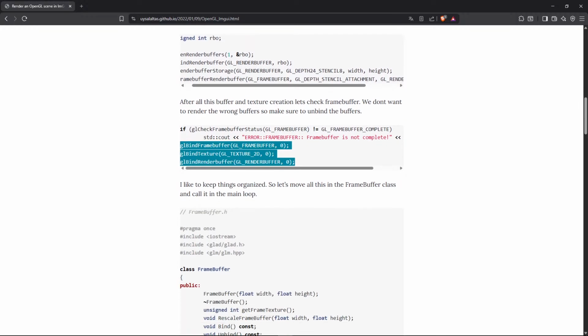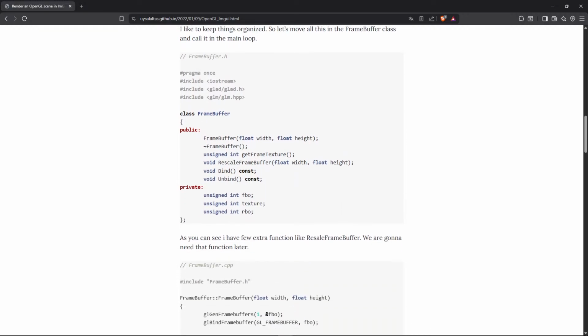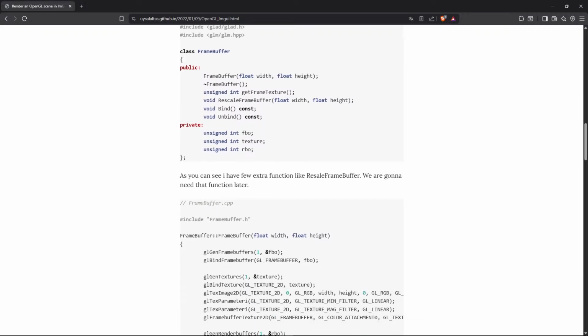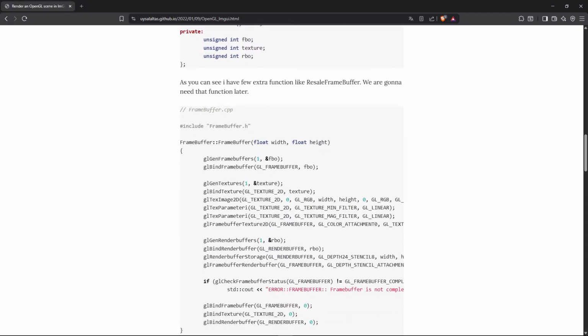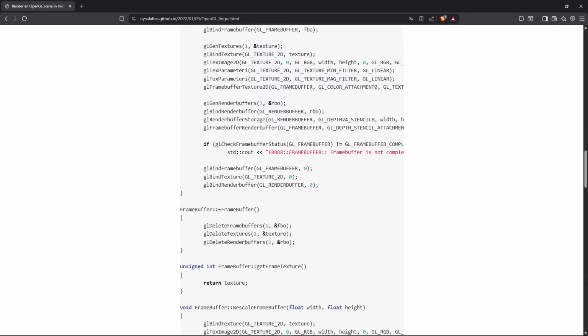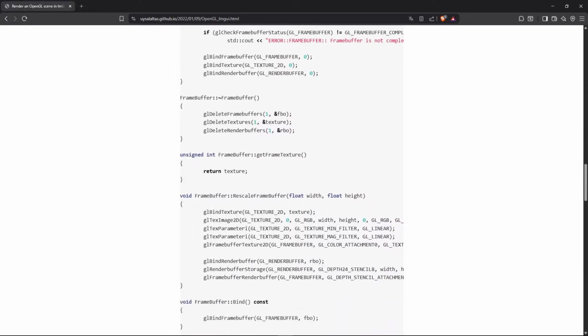I like to keep things organized, so let's move all things to a framework class main loop. Okay. Like rescale? He meant rescale, right? We are gonna need the function later. Frame buffer, okay. Delete.